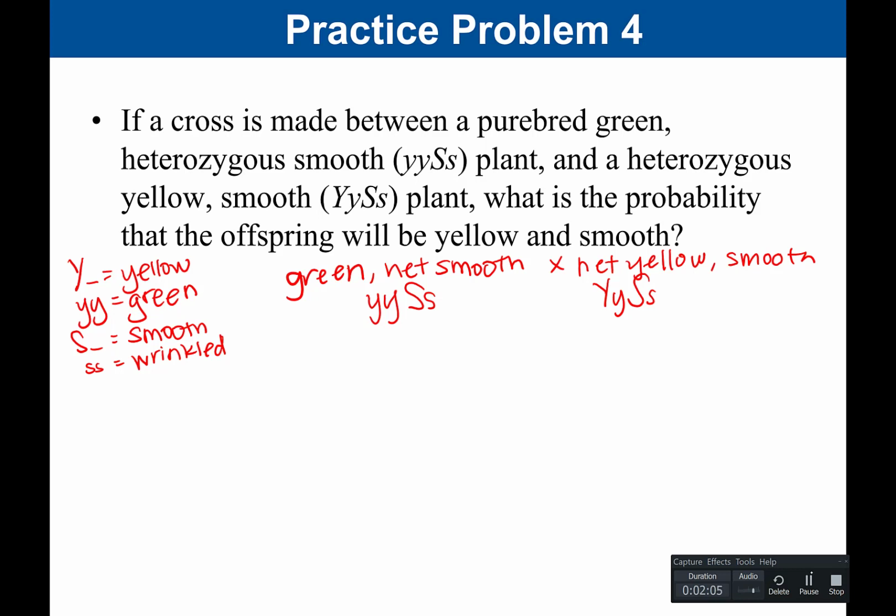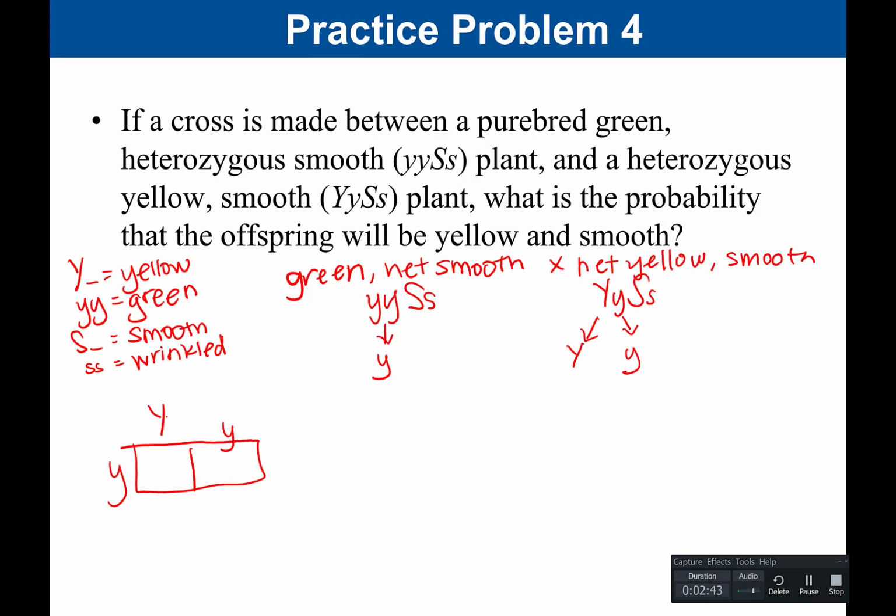For me, I like to treat them as independent crosses, meaning I like to cross the Y's separately and the S's separately. So that's what this is going to look like. So first I need to figure out what are the gametes for Y. So the green heterozygous smooth for the Y allele, the only option is the little y. So notice that on one side of the Punnett Square, we have the little y all by itself. I don't need to write both rows because it will come out the same. Heterozygous, there are 2 possible alleles, big Y or little y. So notice I put those on the outside too, big Y, little y.